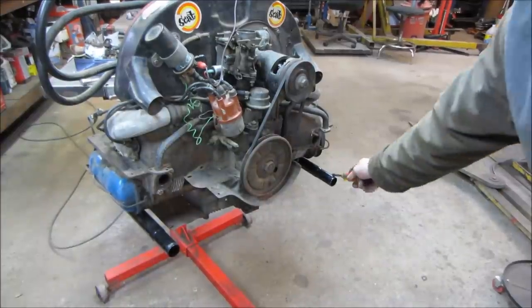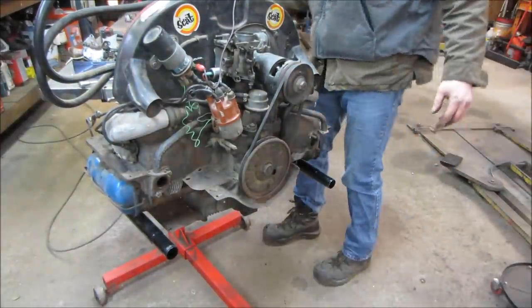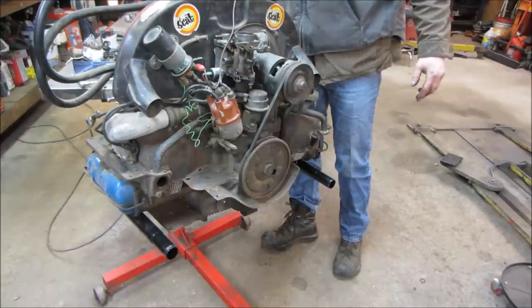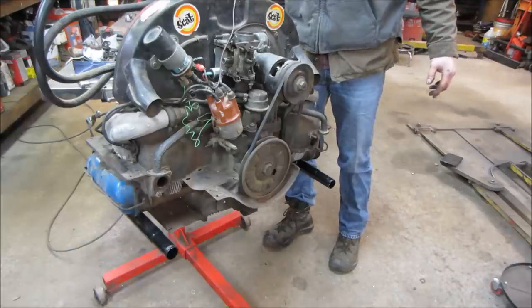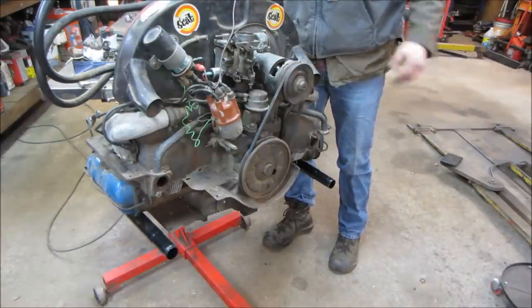I bolted the other J-tube on just so all the fire at least shoots out this direction and not back towards where my puddle of gas is. Alright, what are we doing? We're going to go crank her again and see if it can go. Maybe. No ground.